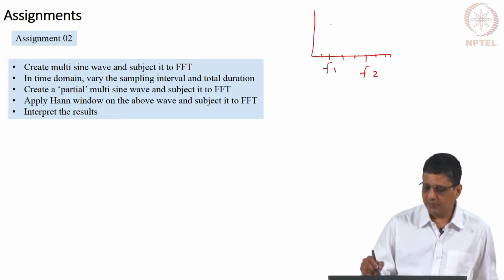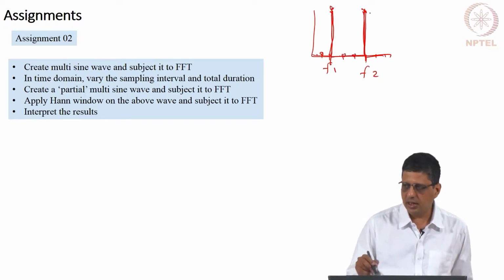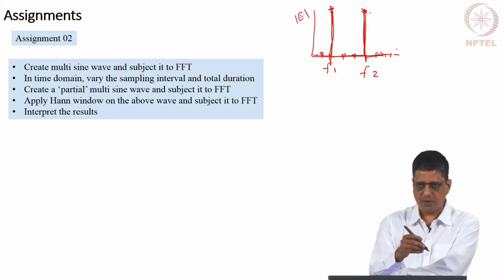After doing the FFT, first, the magnitude data should look like this, depending on what the amplitudes are. If they are equal, they look equal. If they are not, if you use markers, they should appear like this. They should be 0, 0, 0 here and whatever value we are giving there, maybe 5 millivolts, 10 millivolts, it should appear like that, for the first few problems. And they should be exact.